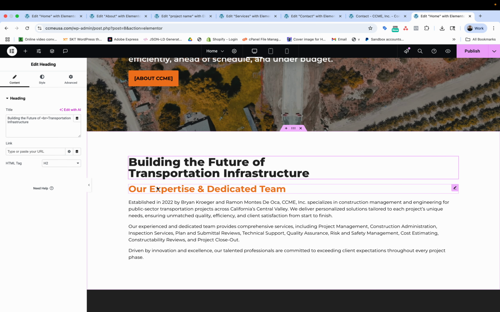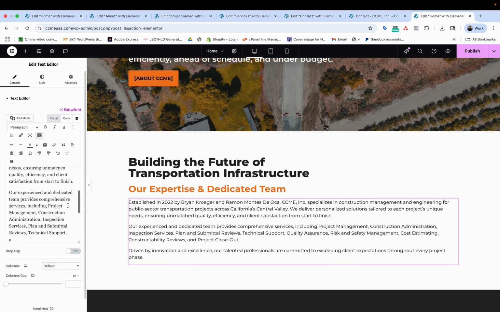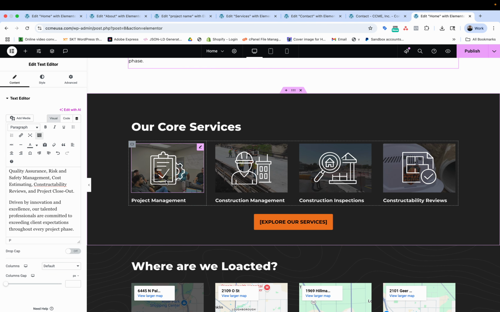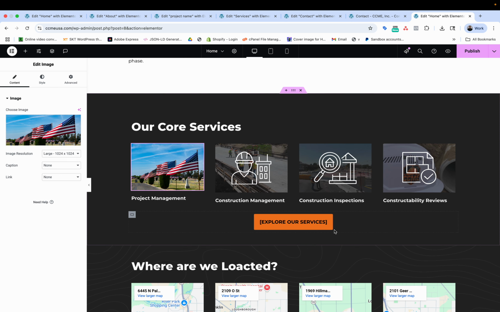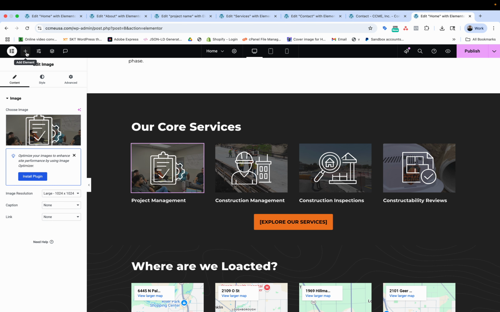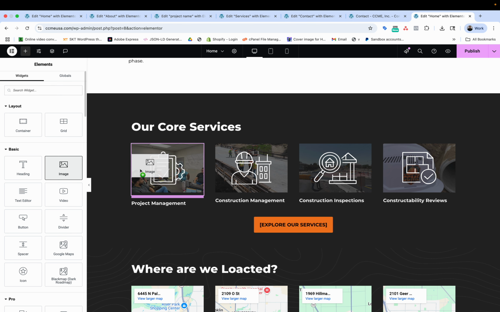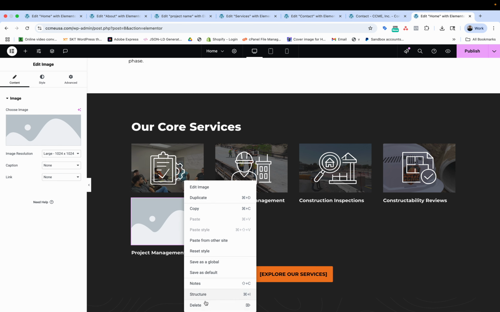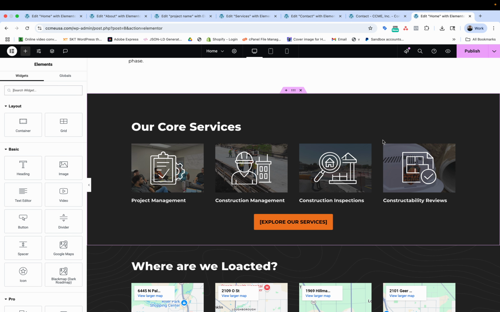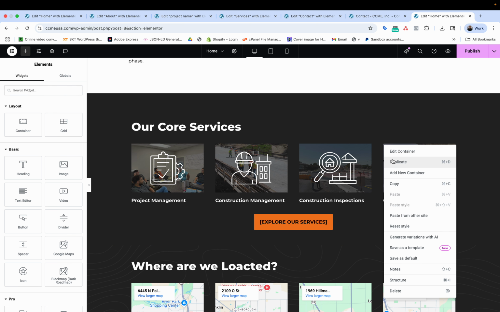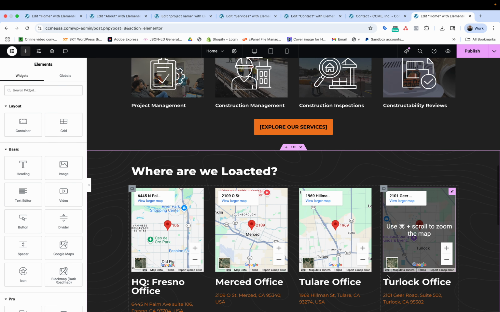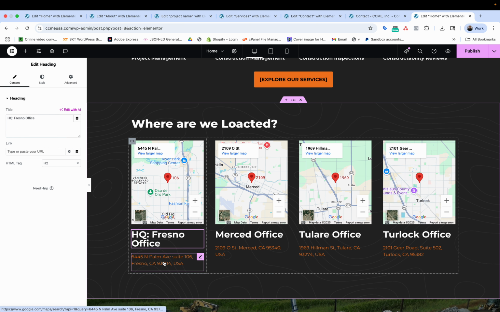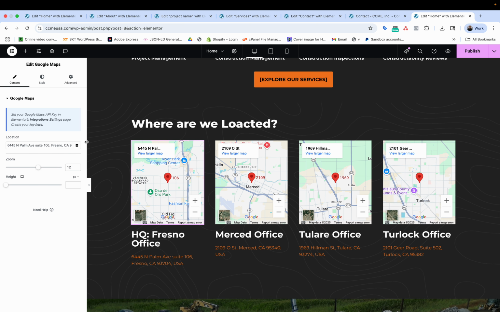The same repeats over here. Content, text block, images. We could choose our image, or we could go to add element and add another image. Or let's duplicate a column and add another service. I just removed that. And same here, another content block, the contents block, and the map where you put your address here.